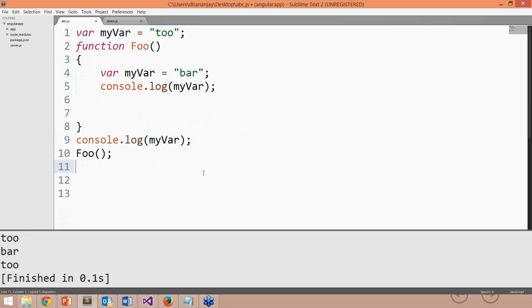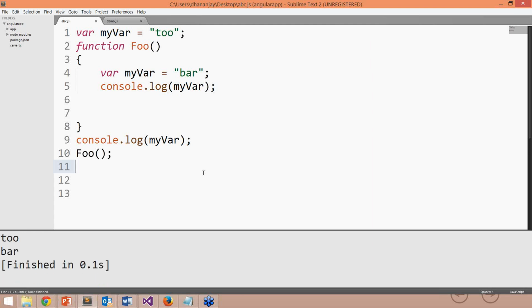Okay, so what will happen here, inside the function foo, JavaScript will recreate this variable myVar. Okay, it will not take myVar as the global variable. So since we have one global variable and one local variable in the function scope, JavaScript will give priority to the local variable which is in the function scope. And for line number 5, you'll get the output bar, whereas for line number 9 we'll get the output 2.